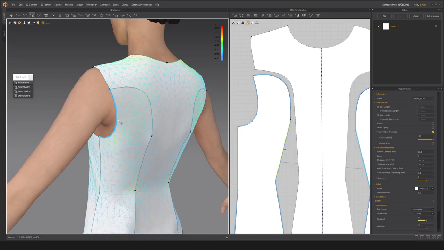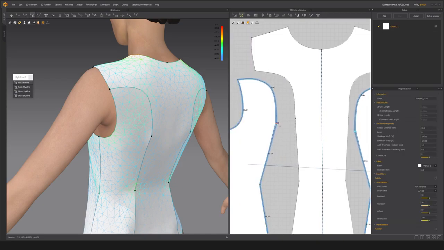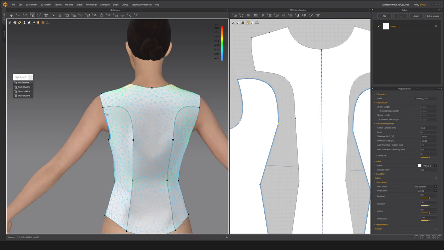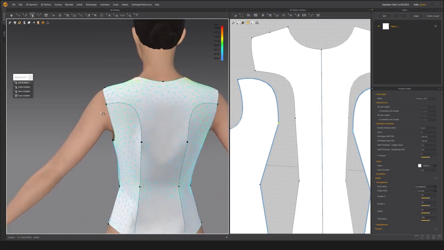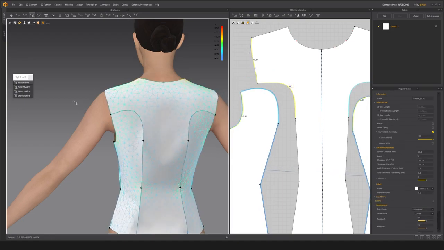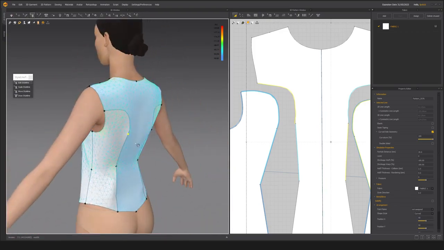And we need to add a little bit more horizontal fabric here so that there's a little bit more breathing space in there. So I can perhaps take this point here, move it just like so, add a little bit more width to this. And I think this seam might actually be a little bit too high now. It might have shifted a little bit there. This particular point here, I really want it to be more or less at the midpoint of the shoulder from the back. So right now it's a little bit too high. Let's do edit style line, take it, move it downward a little bit. Perhaps adjust this curve in the process. Simulate again. Yeah, now it's placed where I want it to be placed.